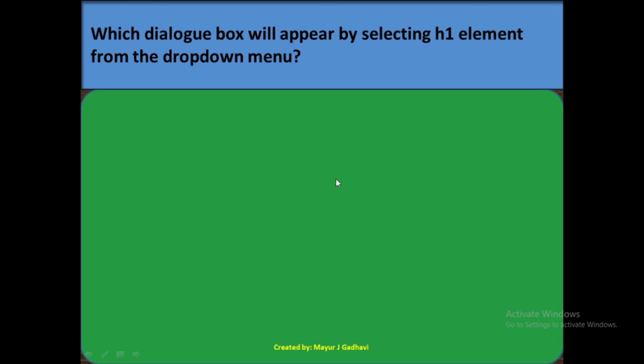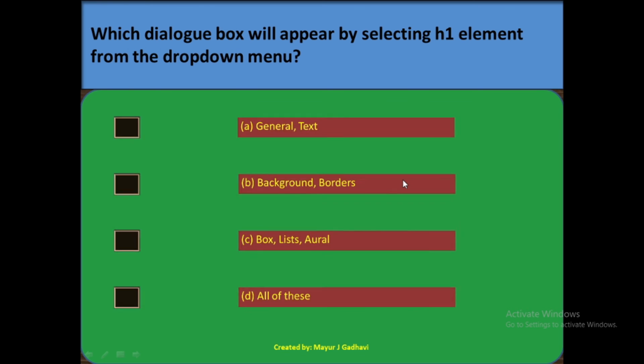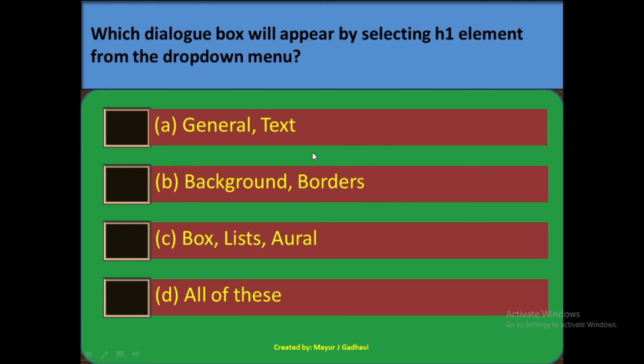Which dialog box will appear by selecting the H1 element from the drop down menu? Well, the options are general, text, background, borders, box, lists, or all of these. All these options are about formatting. So the answer is D, all of these.